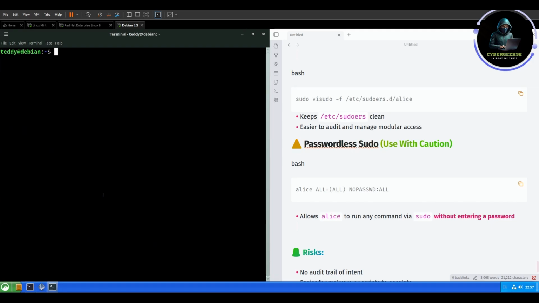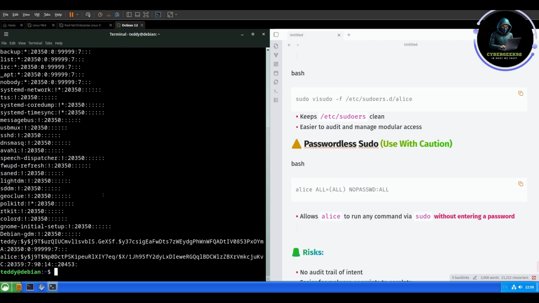So for example, if I do sudo, the shadow file, we usually require sudo and then password to view it. So if I do sudo cat /etc/shadow, as you can see, I can view it without it requiring me to input my password.